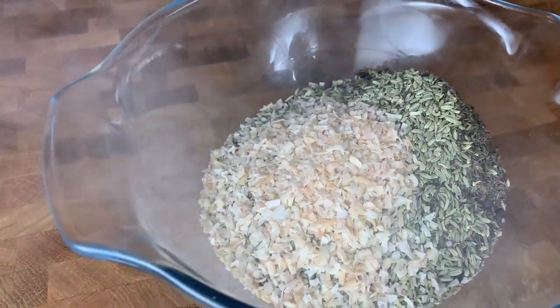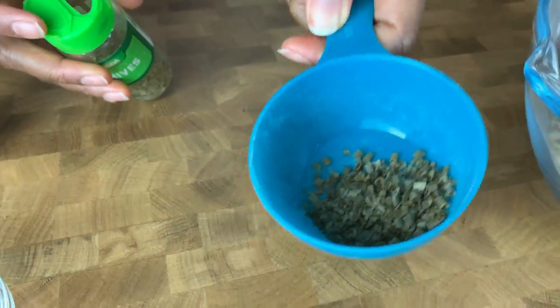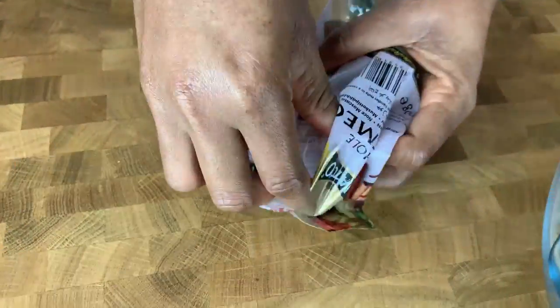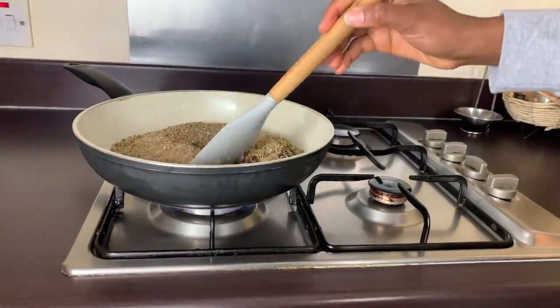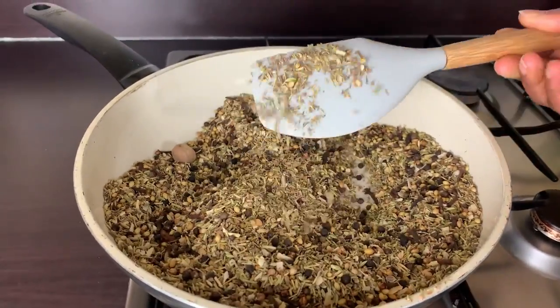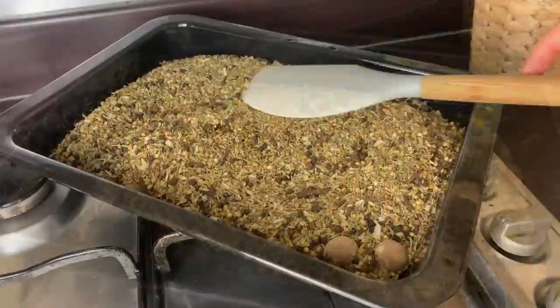Half a cup of dried onions, about five strands of grains of selim, one calabash nutmeg — though in the end I wish I'd used more, so use at least five. A quarter cup of chive seeds, and three nutmegs to start. Now I'm going to roast all the spices together — this amplifies the flavor and aromas and it's simply amazing. Please don't omit this step. I toasted them for only about two minutes on medium-low heat, stirring constantly so they don't burn.